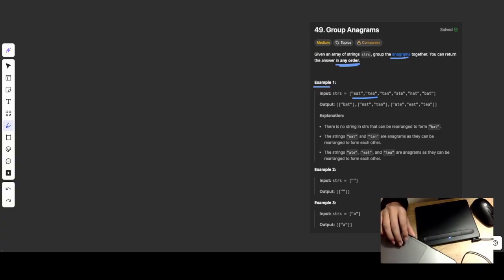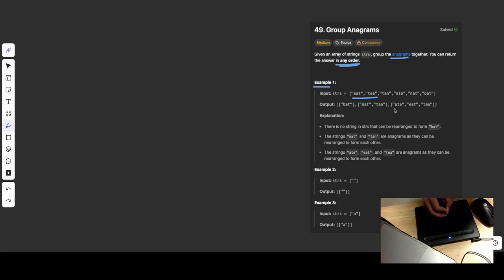So now what can we do? What do we start thinking about? If you sort the letters of each word lexicographically, again, this goes back to the first anagram problem, all anagrams become the same string. Let's look at the anagrams here.